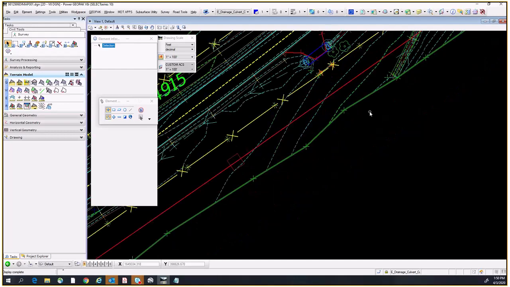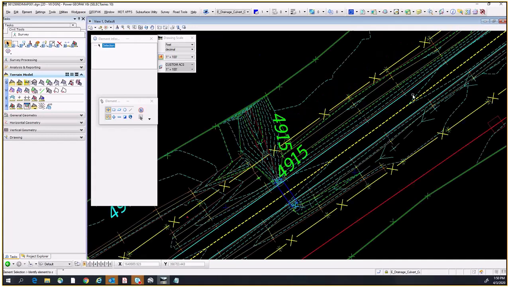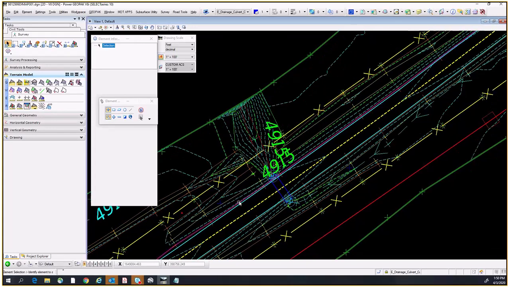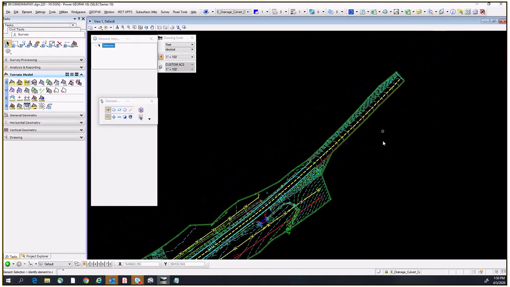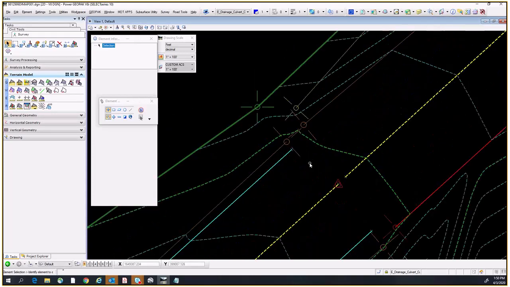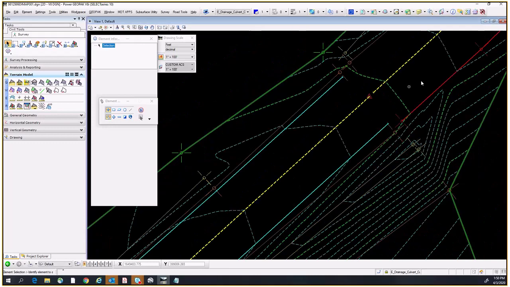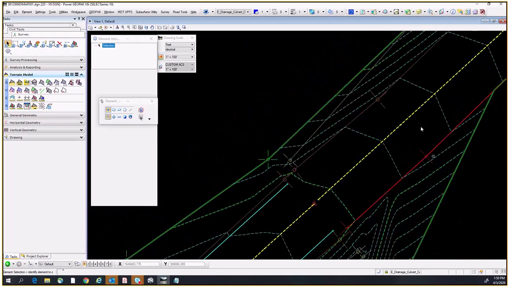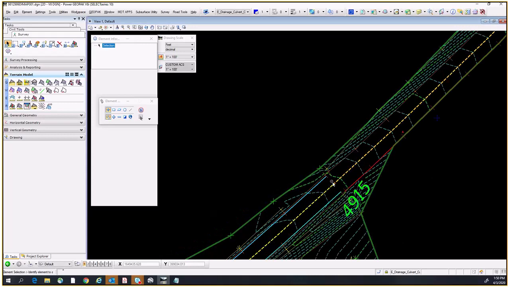So I think we're looking pretty good on this survey project here. I don't think we have anything else to edit. Everything looks pretty much the way it's supposed to. One thing I wanted to mention is right here we're not connected. Normally I would connect those together, but we actually surveyed top of gravel over here because it's not paved yet, and I don't actually want to connect the top of pavement to the top of gravel.